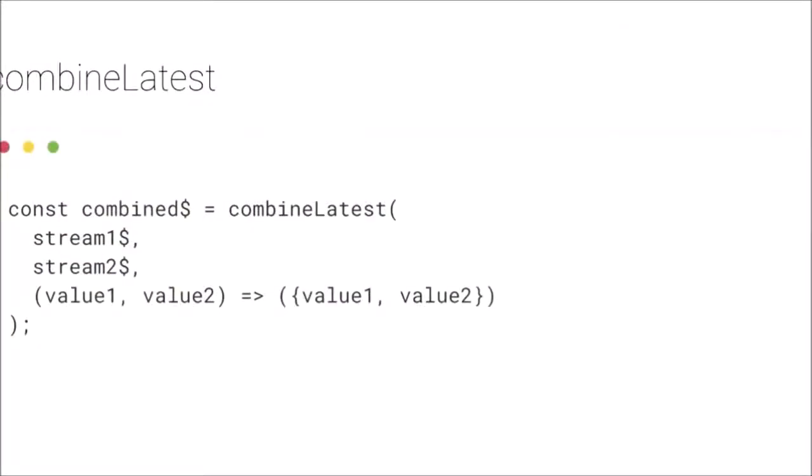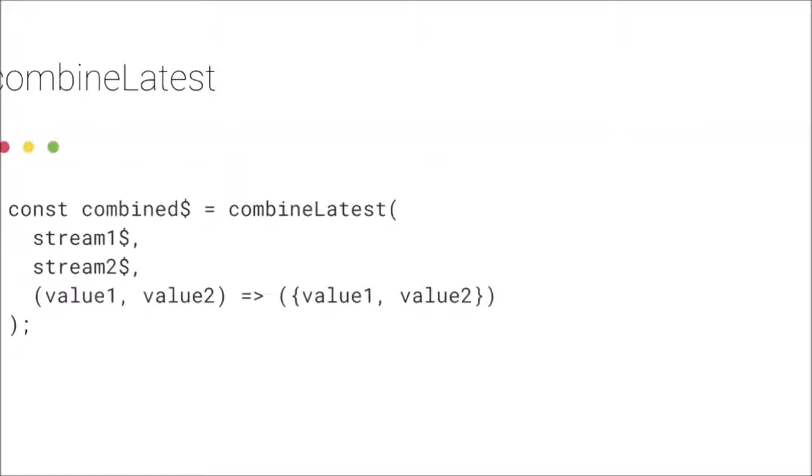So combine latest is a function, and it takes multiple observables as parameters. And the first thing it's going to do is wait for them to all emit once. And when they do that, it will emit, by default, an array with all of the values in it. And then as each observable emits, right, if any of them emit, it gives you a new array with the latest values that it's seen from all of them. So this is really useful when you want to do a database join, for example, where you're waiting on two different Firebase tables or two different Firebase queries, and you want to get the results from both of them at the same time.